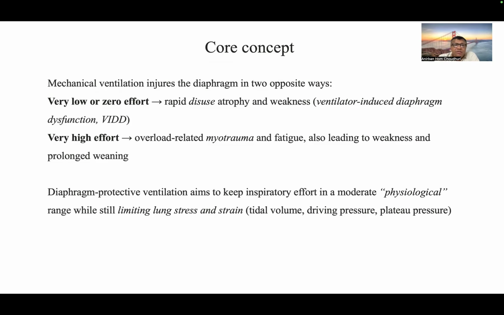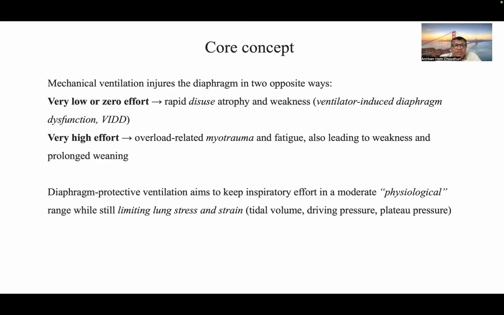Also, there can be damage because of very high effort. This high effort causes damage when the patient has a high respiratory drive, and patient self-inflicted lung injury, or SILI, is the outcome. Apart from that, wherever there is very high effort, there is also overload-related biotrauma and fatigue. And this also leads to weakness and prolonged weaning. So both very low or zero effort and very high effort can cause diaphragmatic injury.